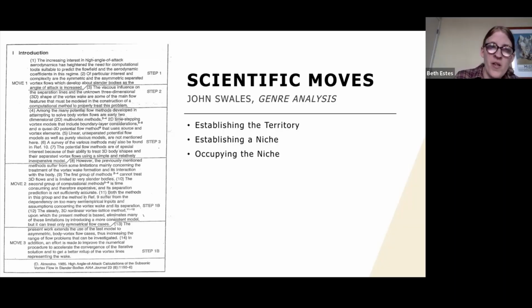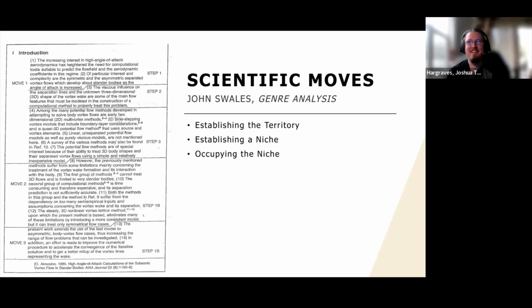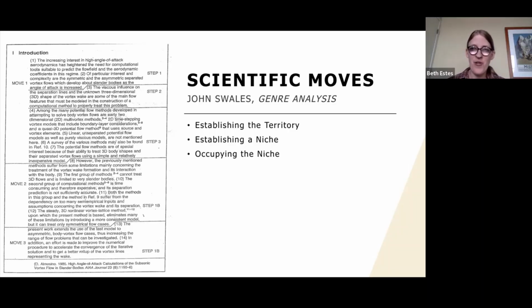Okay, cool. So what is going on in this first big move? Anyone? A lot of words describe different structures of aircraft. Yes. Essentially a lot of background information, right? Yeah. We're sort of setting up the parameters of the topic that we're interested in. We're giving some key information for the reader so we have a foundation before we move into move 2. So move 2 is much shorter. Who would like to read that one?